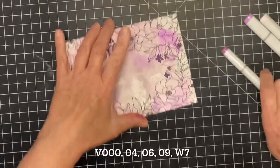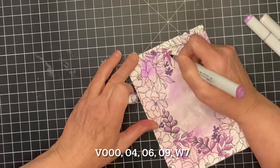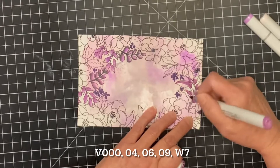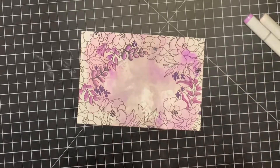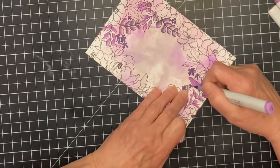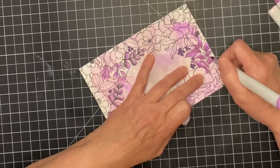I'm going to be working with some violet tones: V000, V04, V06, and V09, and on a couple of branches I use a little bit of W7. For each set of leaves I choose three colors from that list. When I color I like to work darkest to lightest — lightest to darkest is fine too. I like to be as efficient as I can with my time, so I'll apply the dark tone to all of the leaves, then move on to my mid-tone and then my light tone. Some Copic colors blend easier than others, and I got lucky — I chose tones that blend beautifully and I only have to apply my color once.